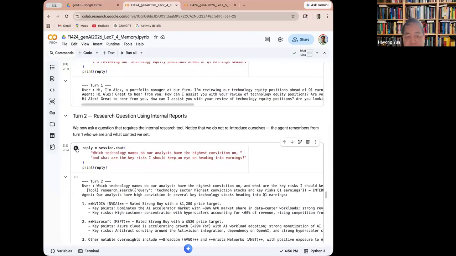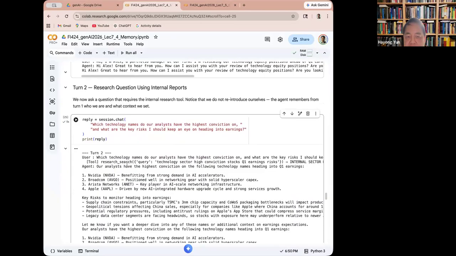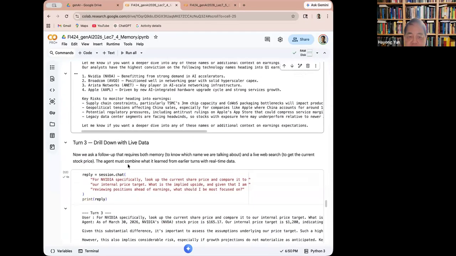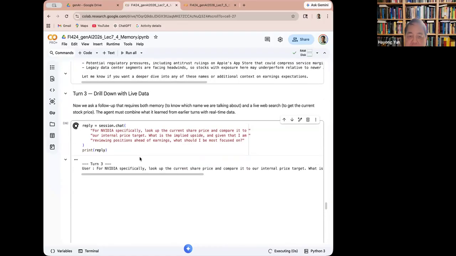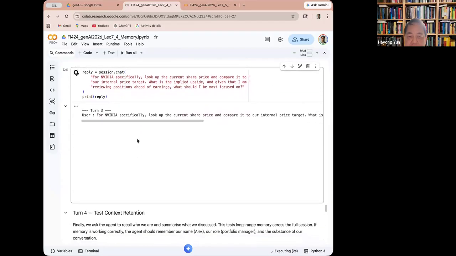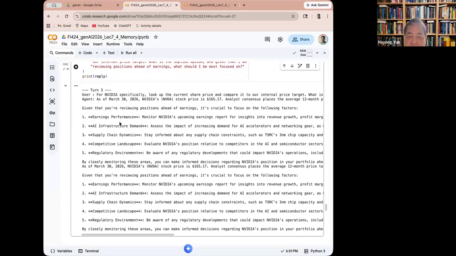So it goes through the internal research database. And then for NVIDIA specifically, look up the current share price, so we need the web search, and then compare to the internal target. So we need the research search tool. So it basically does that.